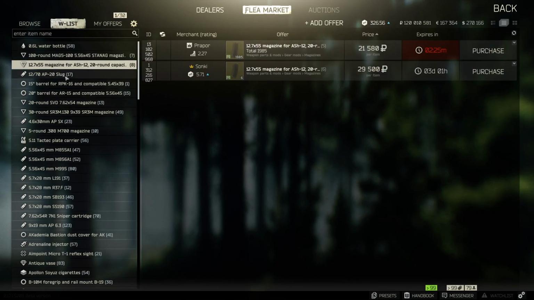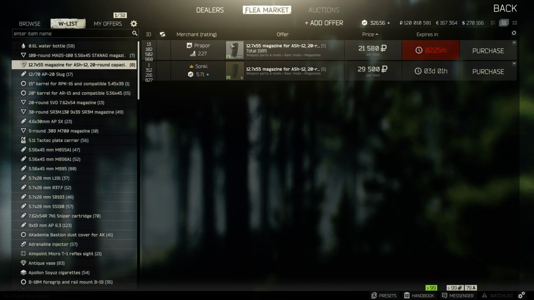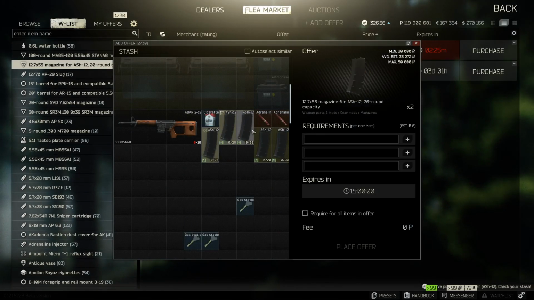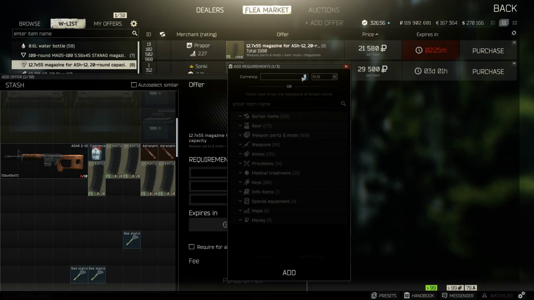You do more research. Wow, look at all these shotgun magazines. These are usually not selling for this high, and I wonder why that is. Must be popular tonight. The Ash 12 magazines, I'll just go ahead and buy 5 of those as well. Drop that into the market. All right, what was that price? $29,500. I'll go ahead and sell these for $27,900.